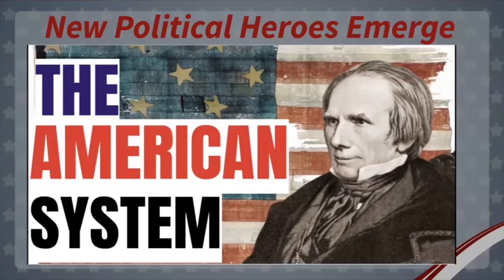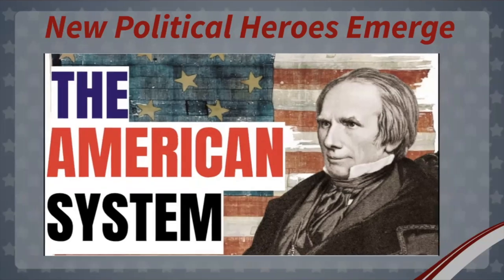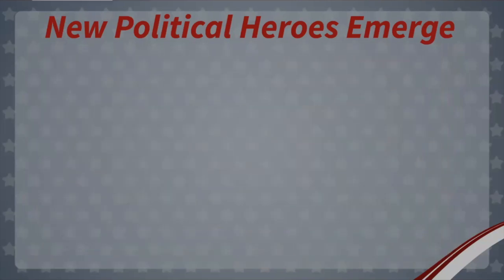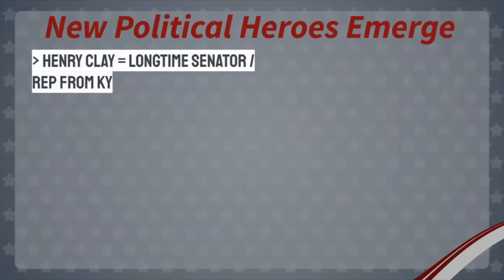Now, with new American political system heroes emerging, we've got a really big topic we're going to get to before we conclude this video. And that's going to come from Henry Clay, who will go down as one of America's most legendary statesmen who never won the presidency. And the term to remember here with Henry Clay to associate with him is the American system. The American system is sort of Clay's version of an updated Hamilton's economic plan.